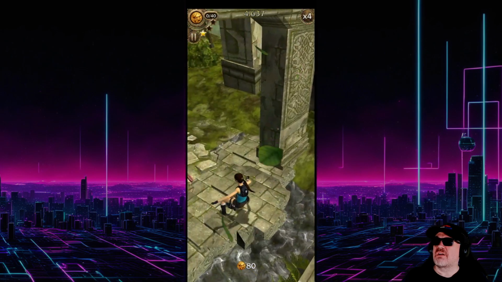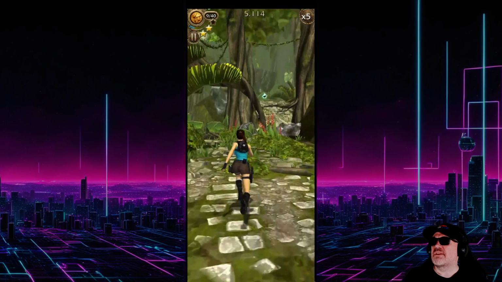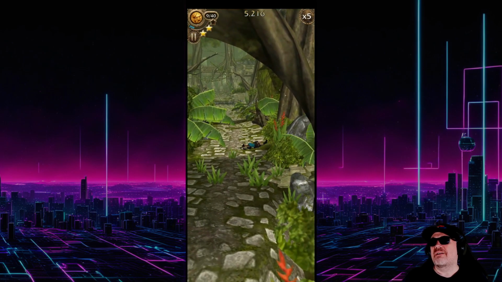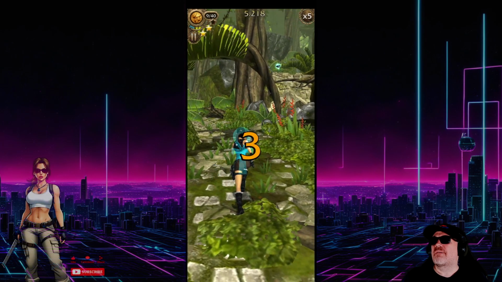Oh, there, a slow motion one. I think maybe it only does it on a perfect one. There's a wall run, if I recall. Oh, I got hit by that. Well, I jumped into that. There's a wall run as well, where you can do wall running. So let's revive now.